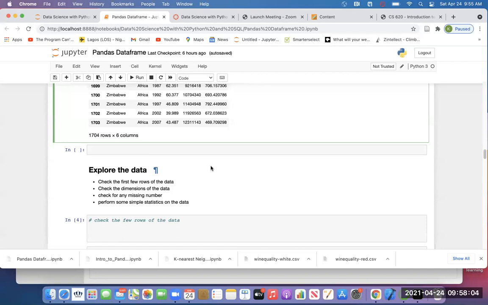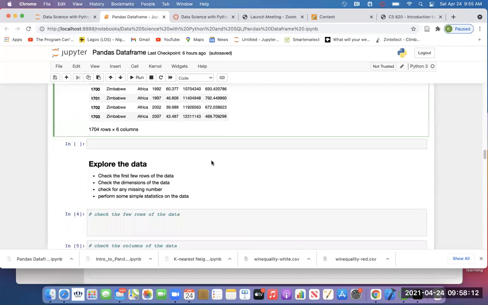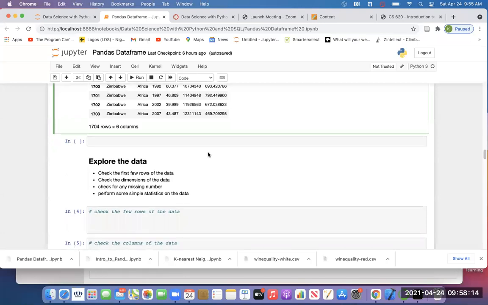You want to check the dimensions, how many rows and how many columns are in this data. Is there any missing data there? We can even quickly do some descriptive statistics like the mean, the minimum, the maximum of some of the numeric columns.